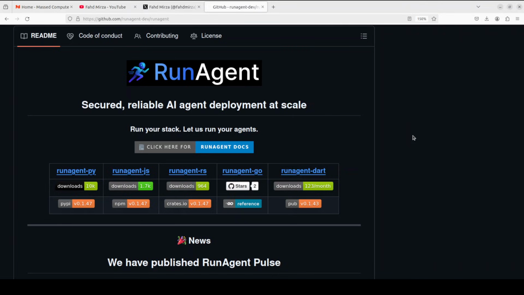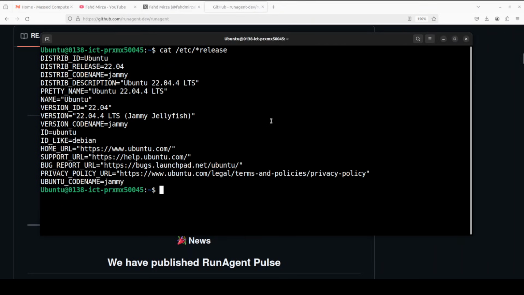But I think what makes RunAgent particularly enticing is its combination of local development capabilities. They also have some cloud option, but I'm not going there. So I think it is good to develop and test agents locally, especially when we are talking about scale, with some debugging and then deploying it wherever we want. And then hopefully we can also come up with some idea. I don't see it yet. How can we do automatic scaling, especially when it comes to the local RunAgent? So let's get it installed and see how it works.